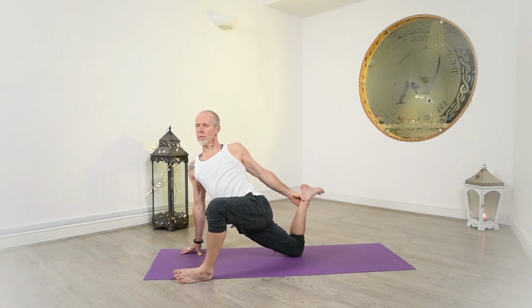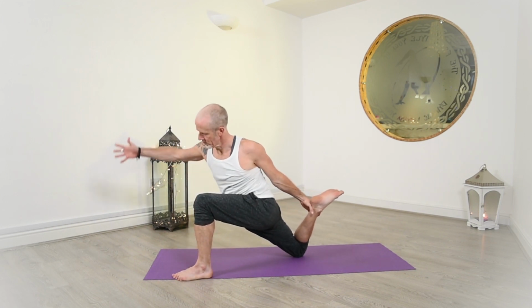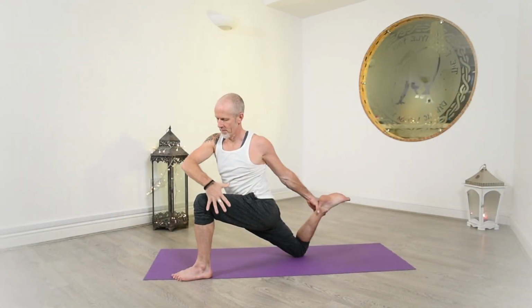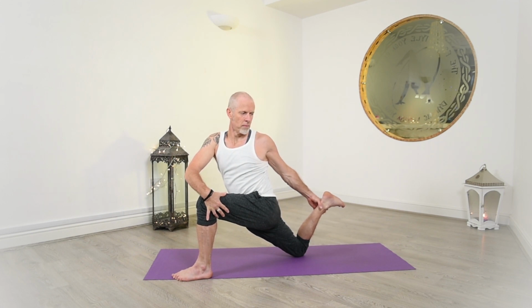Let that left knee roll out to the side onto the outer edge of the foot if that works for you. Replant that foot. Reach that right arm out to the side. Proud chest, pushing that rear leg away from you, rolling that shoulder back. That right hand outside of a solid left thigh and twist. Shoulder roll back, looking over that shoulder.